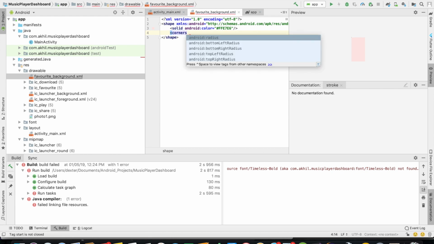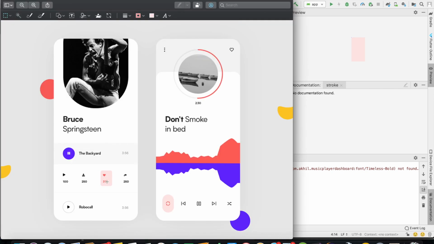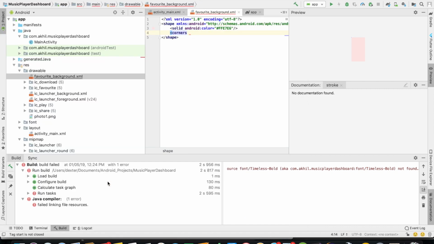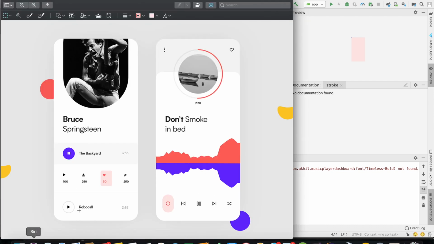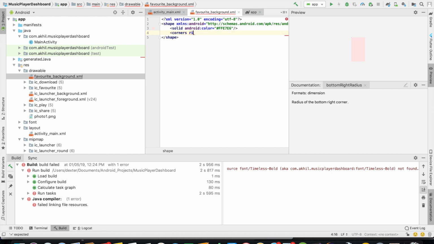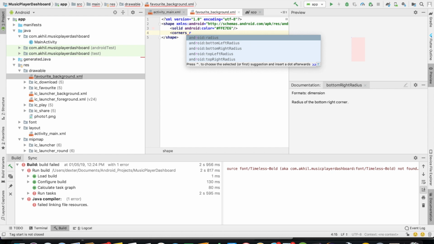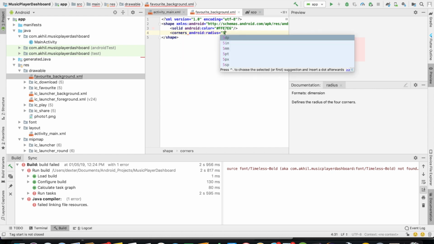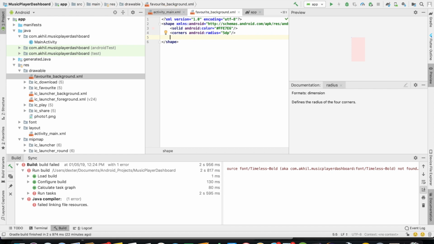If the height is 50 and I want it circular, I'll need a radius of 25, but here we just want a slight corner radius. So we'll make the radius 5 dp.